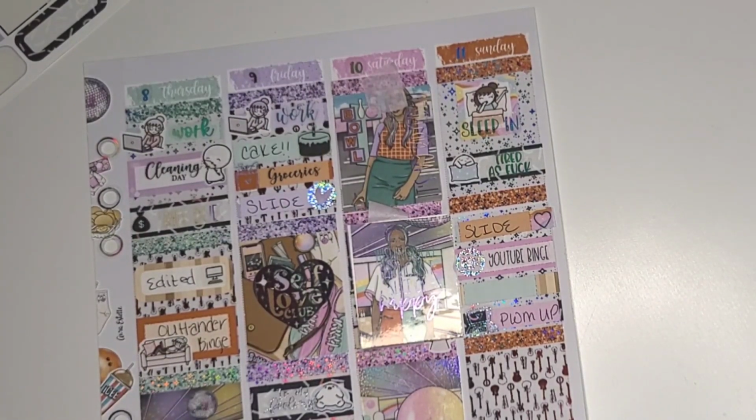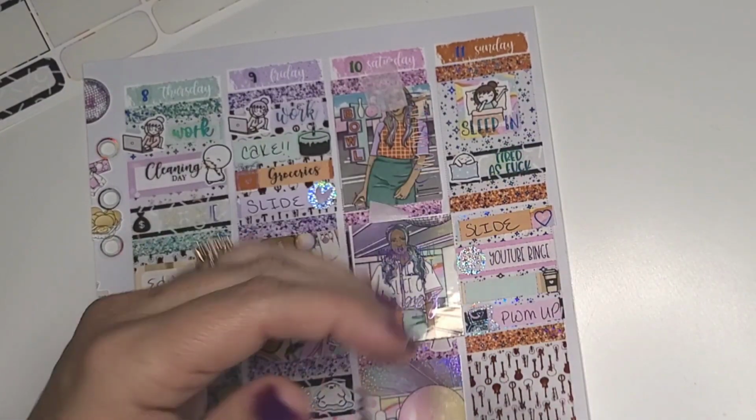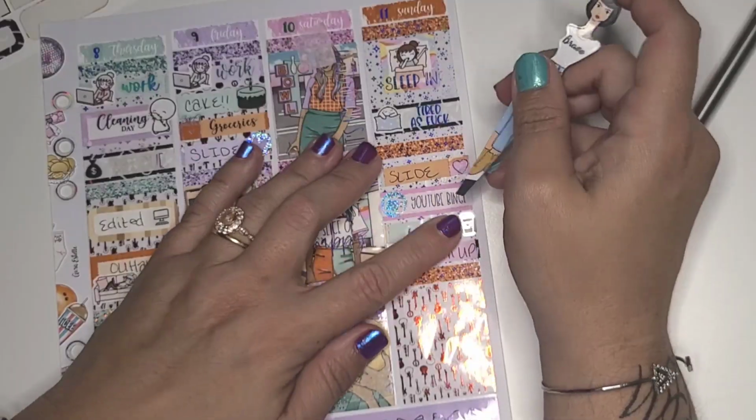And then I just want to mark that I relaxed. And I'm going to use this coffee cup. This is kind of not what I planned. I kind of went off course here. That's okay. I just want to mark that I spent all day kind of relaxing.